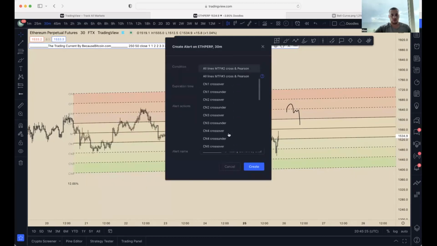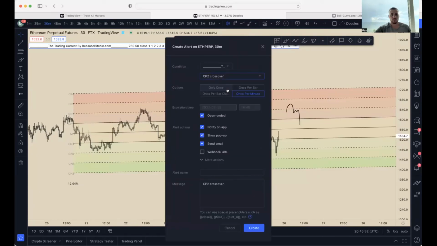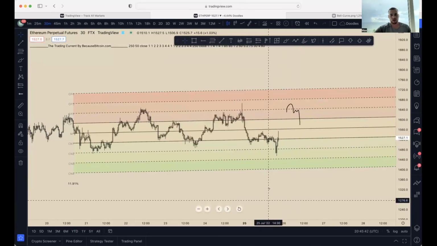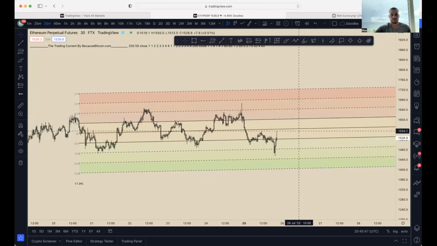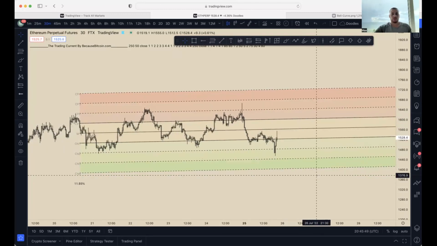If we cross over CP2, not cross under, cross over CP2. Cross under would be if we're already above CP2 and I want a notification of us going down, then we'd cross under. But for where we're at right now, I want a notification if we cross over CP2. I create it, now I'd get a notification, and I can look to take a trade, right? So we'll see what happens.